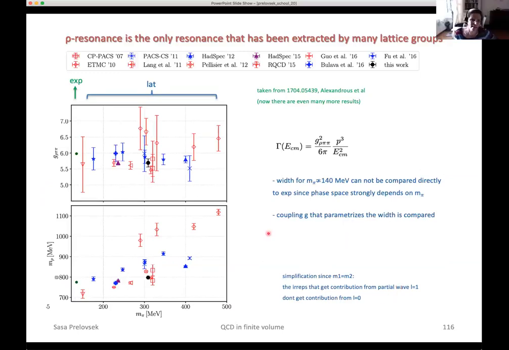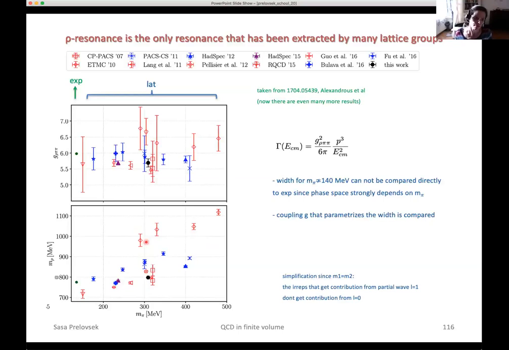Obviously, the coupling doesn't depend much on the pion mass, as you can see here. You see that the masses for a given pion mass do differ. Let me give you a disclaimer: these are results at only one lattice spacing. None of those simulations, I guess, did an extrapolation to lattice spacing zero. These are not precision calculations, so there may be additional systematics that are not taken into account in these numbers. There may be more.